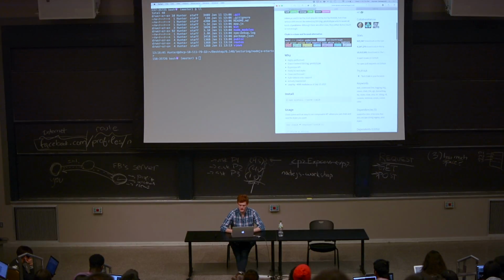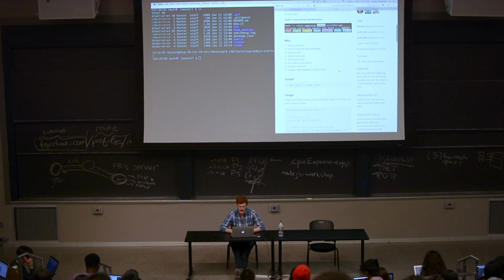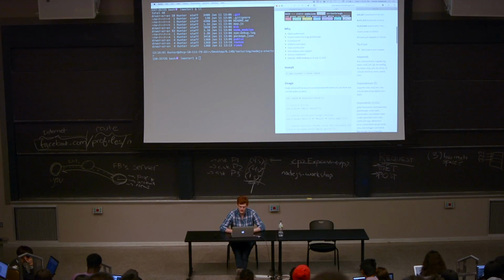And it lets you do stuff like this. Colorize your terminal output. And it has a nice readme, which is all of this actually, and it says how to use it. So npm install --save chalk. npm install, just like this, installs all the packages that you have listed in your package.json, right?